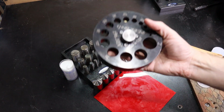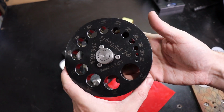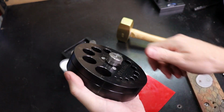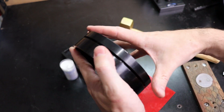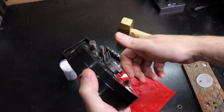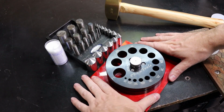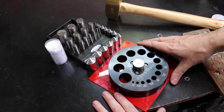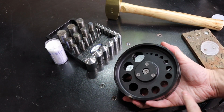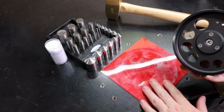So all of it is stored inside of that, and this is basically your main unit here. It is spring loaded, so you unscrew the middle and it will start to separate. And then vice versa, you tighten it down and it will tighten on your metals. It comes with this red sheet here. It's basically just a plastic sheet, so you're not going to be marring up your table, depending on what your table's made out of.